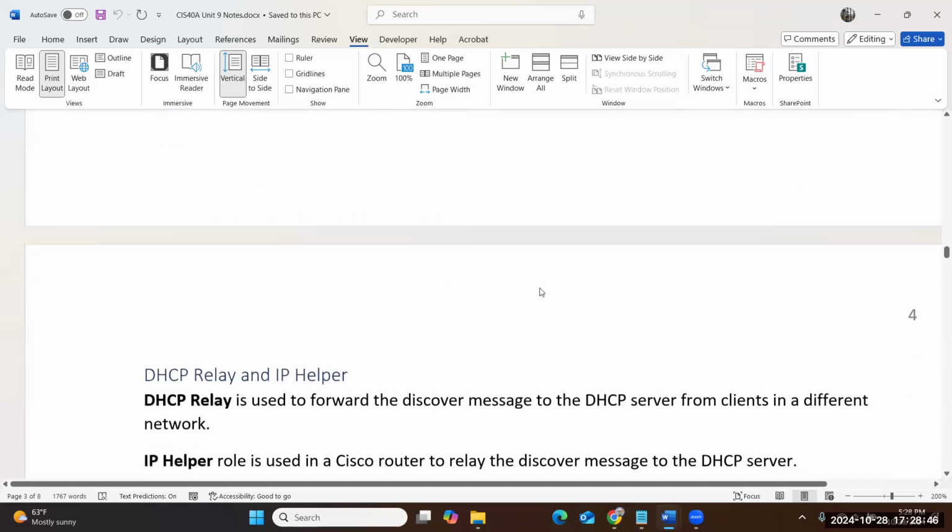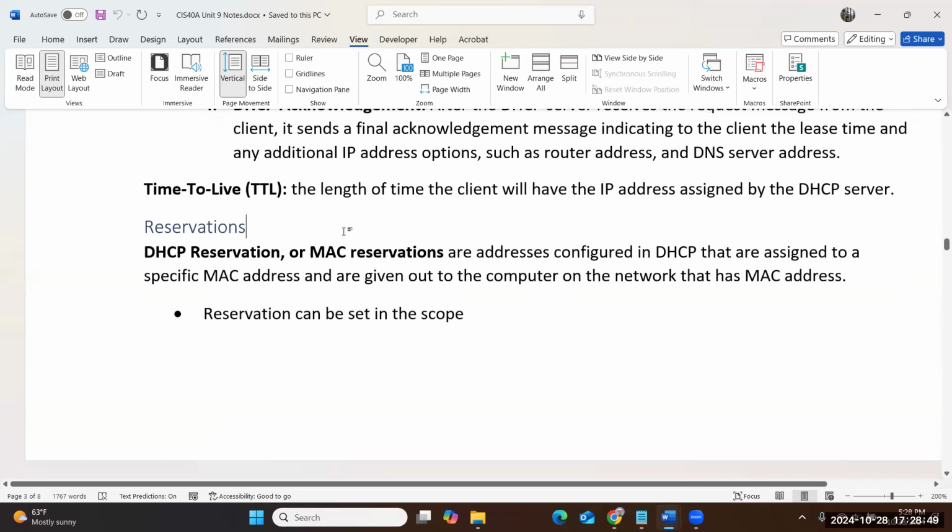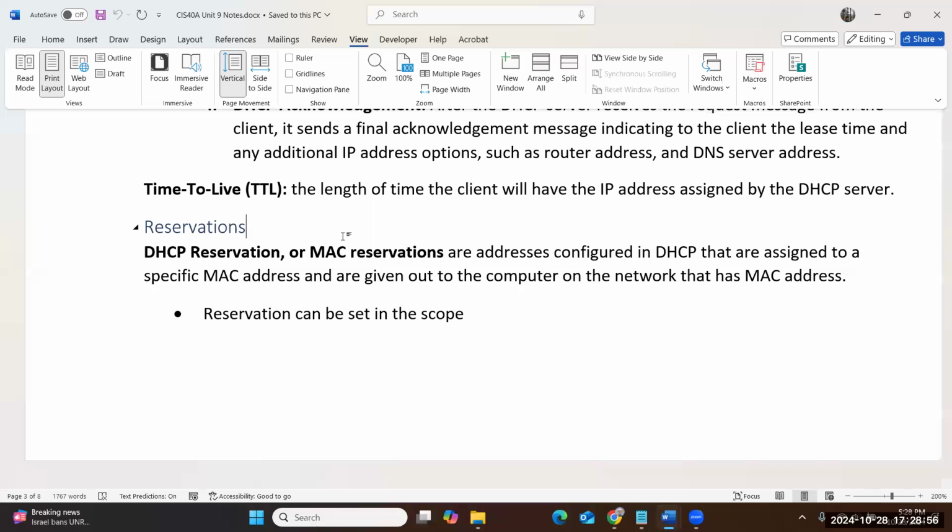This can be set on the scope. And when you set this up, you can reserve some of the addresses where you did exclusion, right? So let's say that I have a scope 1 to 100, right? I created this large scope, but then I realized that, oh, I have a printer, I have a copier, I have a couple more servers that I gotta throw on there. So I want to exclude some of those addresses so that way it doesn't give them out, right? It's kind of like you would keep it aside for another use, and so you don't assign it.